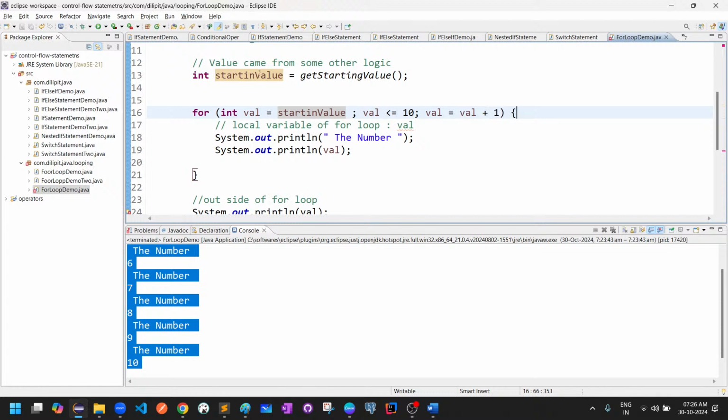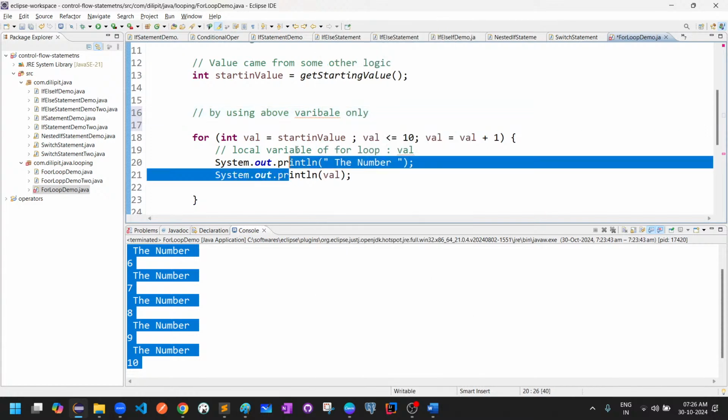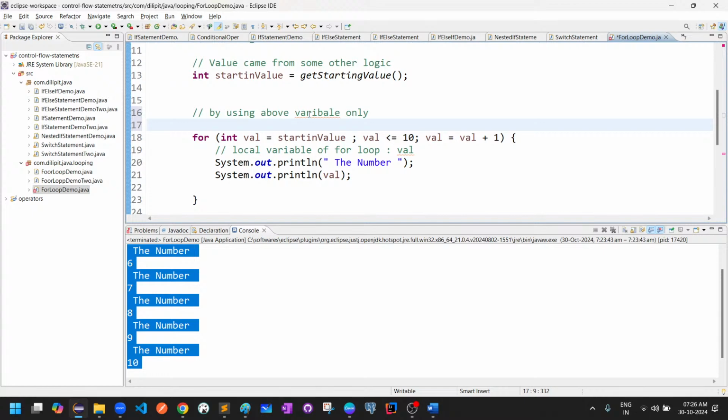That means by using the above variable only, I have to execute the logic repeatedly until a condition is satisfied.